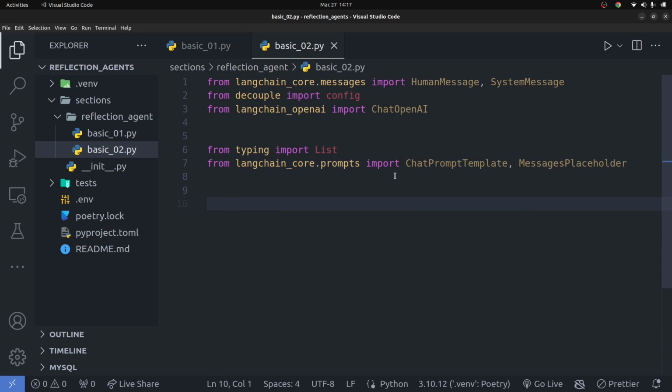Good. So once we have those imported, you're going to go ahead and create basically a prompt, and this prompt is going to be used by the generator to generate a certain response, right? Which is going to be the initial response. In this case, I'm going to show you only how to get the initial responses from the agent, and then you're going to pass in that initial response manually to the reflection agent to reflect on the initial generated response from the generator. Okay, and then later on, we're going to do all this automatically. You can do it for any number of steps. You're going to use LangGraph for that.